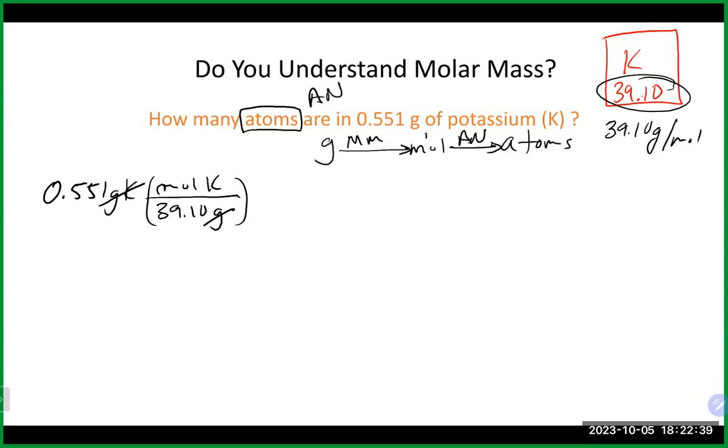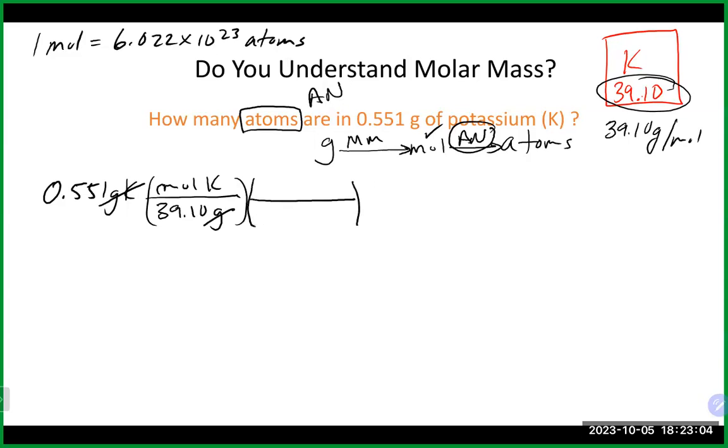Now we need to take it the rest of the way using Avogadro's number, which is 1 mole is 6.022 times 10 to the 23, and in this case it would be atoms. Here, if you did want to get an answer, you could. I probably would not round too much until the end, but here I'm just going to continue on with the calculation.